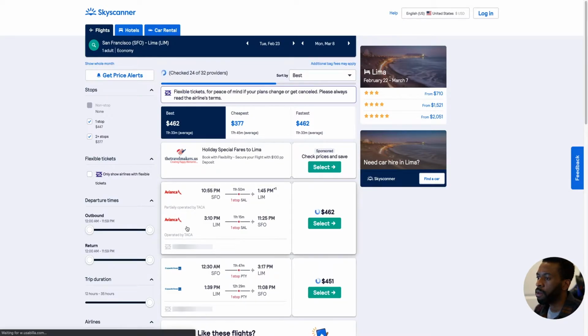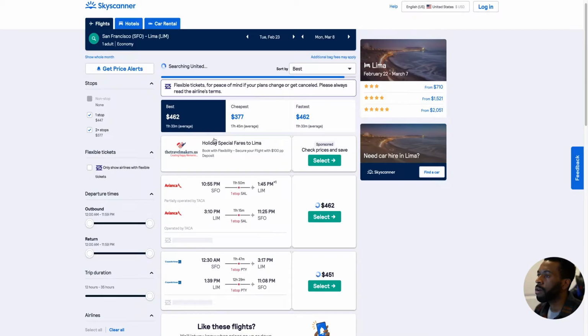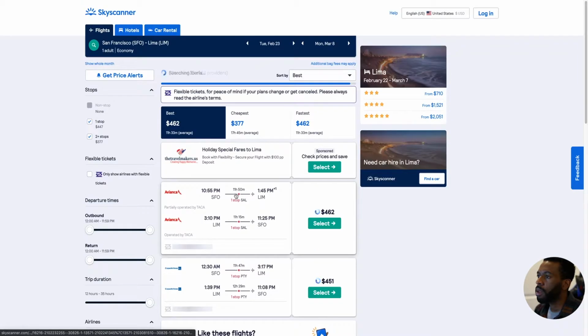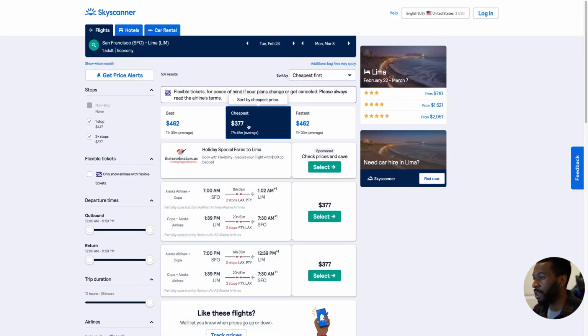And these are the airlines as well. It's pretty much the same bread and butter formula here. I won't get into detail about all this other stuff, but what I want you to focus on is this right here. This is the best flights of the price for the average time of flying. Then you have the cheapest and you have the fastest. So we're going to focus on the cheapest on this one.